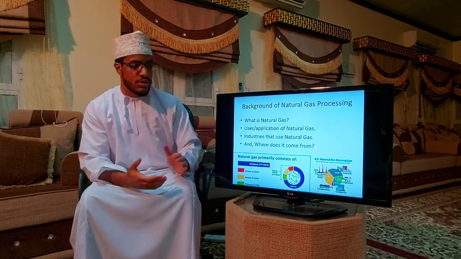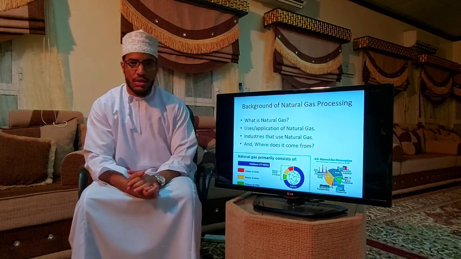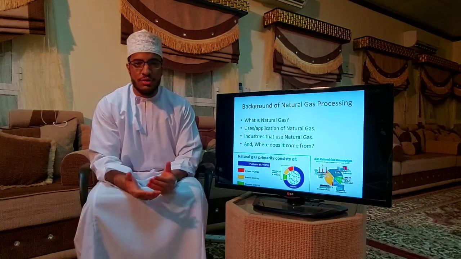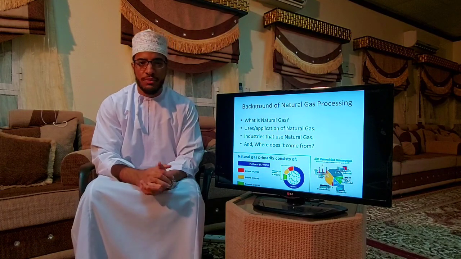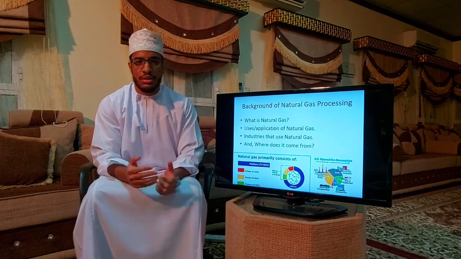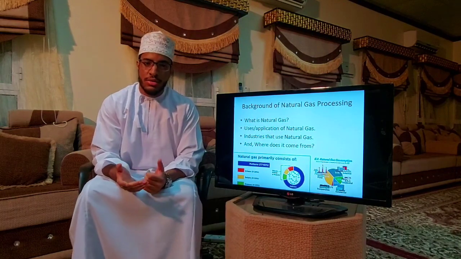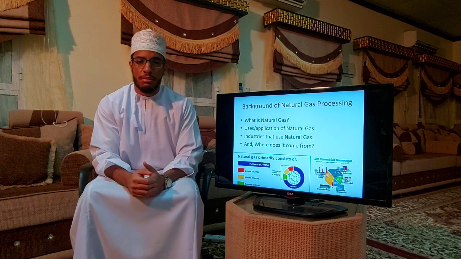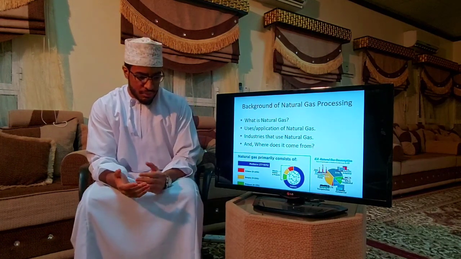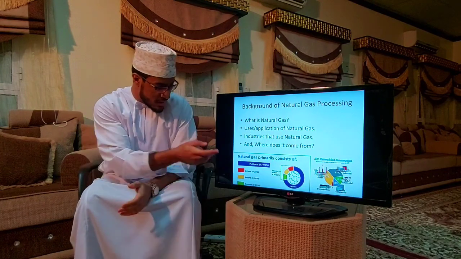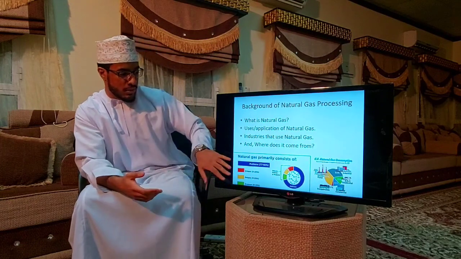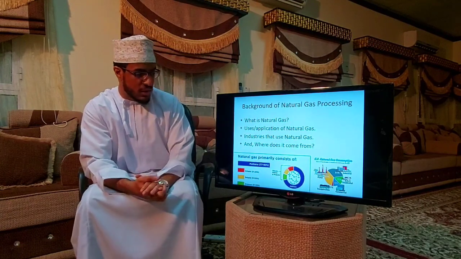So the first slide talks about natural gas processing. The first question is: what is natural gas? If you ask anyone who works in the industry, they will tell you that natural gas is mainly methane. But the definition is hydrocarbons, primarily saturated paraffins such as methane and ethane. As you can see, there is also butane and propane. This is what primarily makes up natural gas.